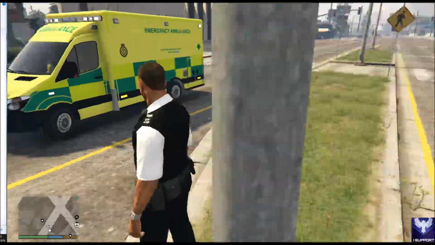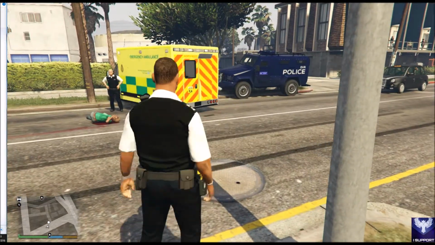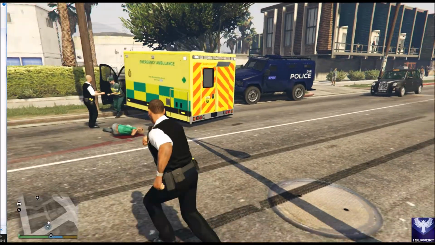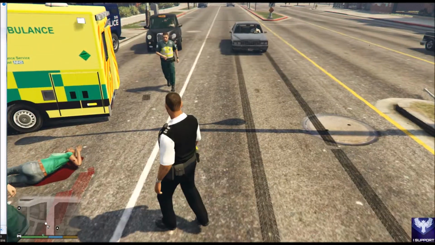Here's the British ambulance on response on blue lights. As you see, they have a better driving AI now. So they're going to treat the patient, which is pretty damn cool.